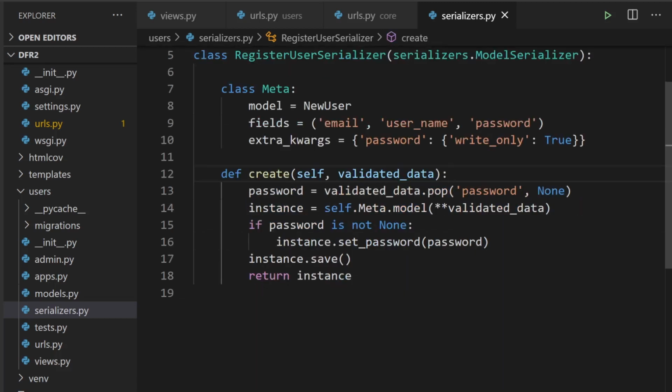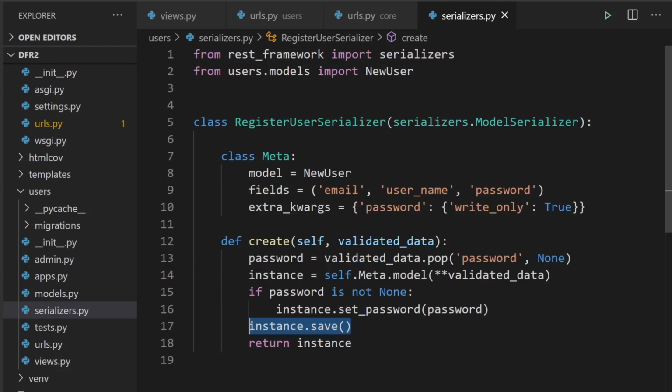And then we go ahead and just do some more validation here. So on creation, we validate the password. And then if password is not none, then we're going to continue and go ahead and save the data. So that's pretty much all that does there. So we're just saving and validating the data that's being sent across.